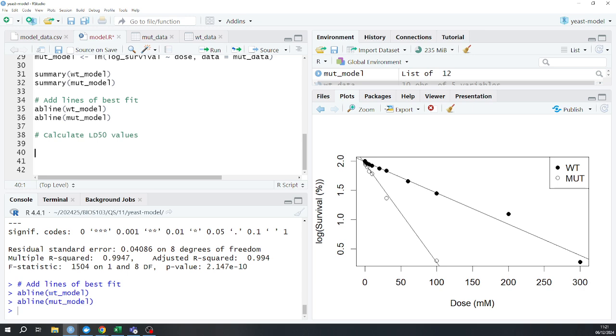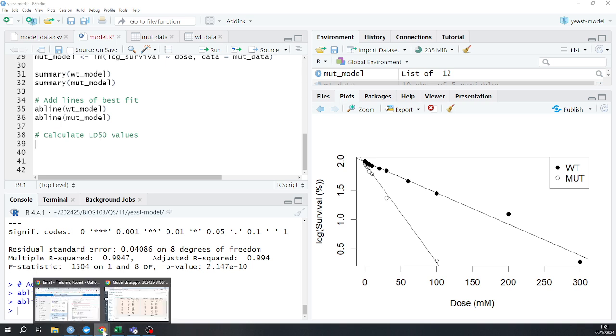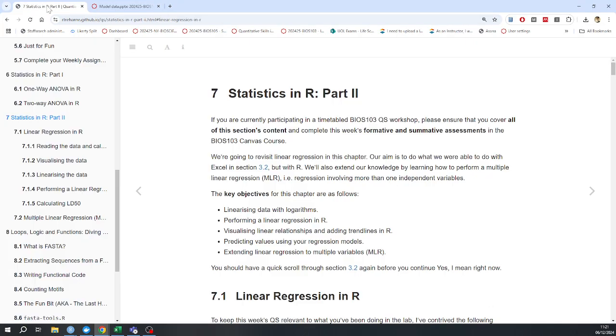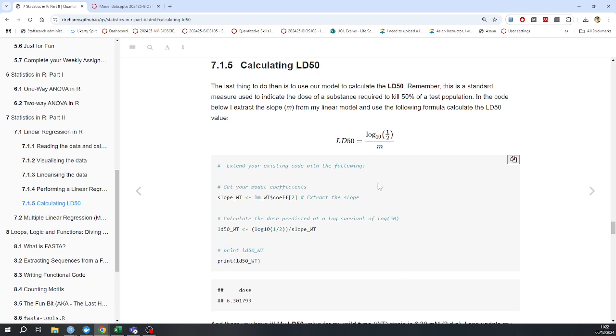Okay, so I've actually updated the book recently because I think I may have made a mistake when I was teaching you this. There's a simpler way to calculate the LD50 value, which doesn't depend on the intercept. You can do it exclusively from the gradient. The formula is in the book. Go and look at chapter 9. I think it's section. Sorry, it's not chapter 9. I've got it here actually. Let's have a quick look. Yeah, sorry, chapter 7, section 7.1.5. Use this formula to calculate your LD50 value.